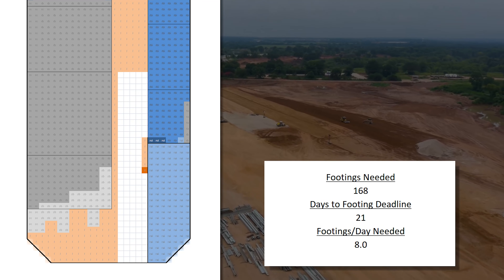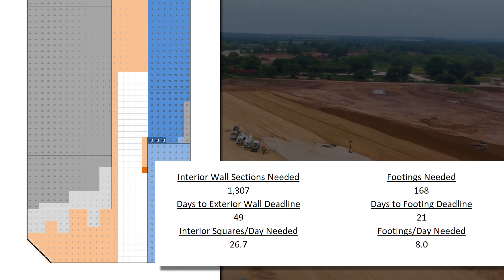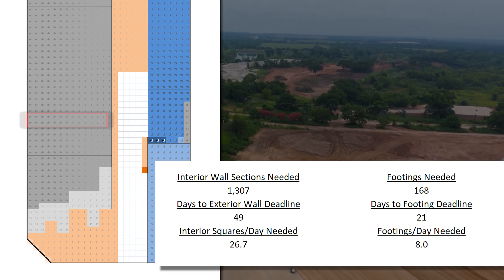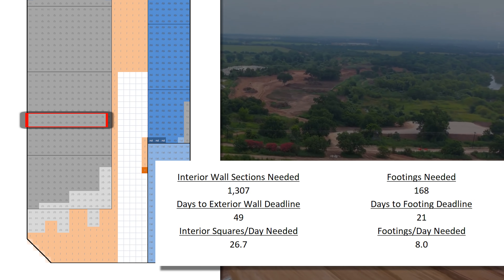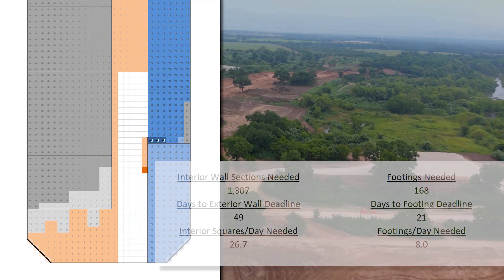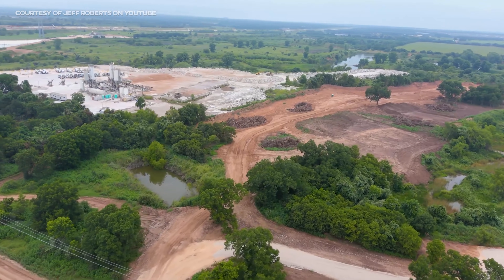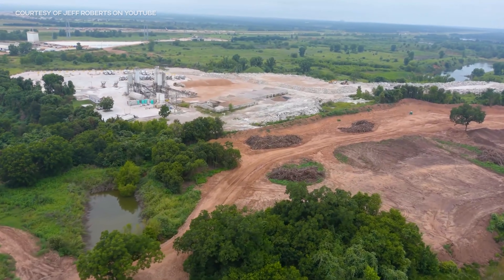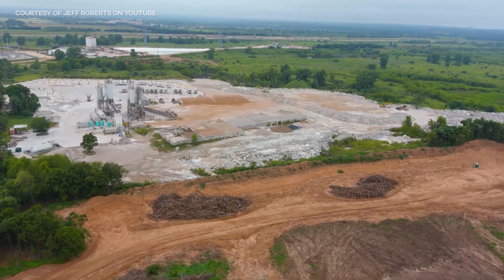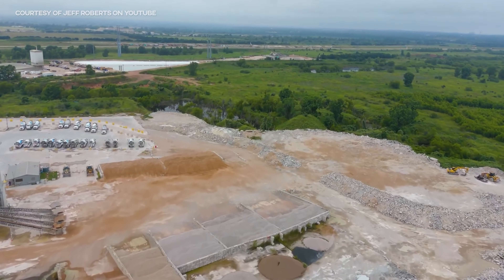From there, they would need to get all the walls up by August 23rd, which would mean an additional 26.7 squares walled off per day, which sounds like a lot, but would only look like this. If they added just two squares of wall panels, that would cover the day. When they were adding walls recently, they did so at a pace pretty comparable to this. I think it's definitely possible, but a bit ambitious. They could very easily miss this target, though the factory would appear from the outside to be complete still in October.